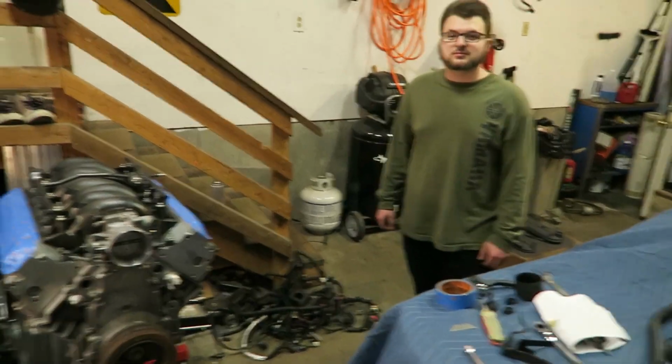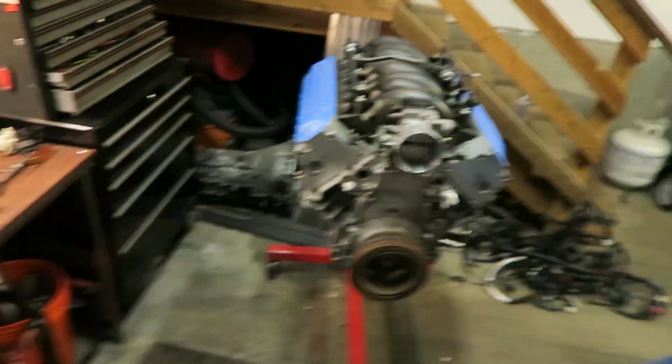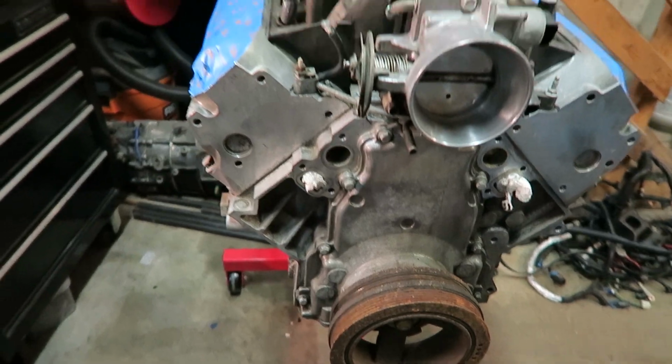So the engine's pretty bare now, basically a long block with the intake at this point. Parts are everywhere from the motor. I'm kind of stuck for a lot of work because I have to wait till I get my water pump in to do my accessories. So at this point, it's kind of cleaning the motor. I still got to change the crank pulley to my new crank pulley because this one is just rusted to crap. So it's not worth it.